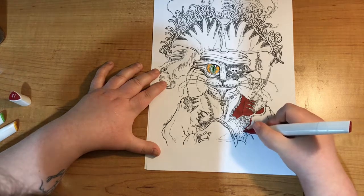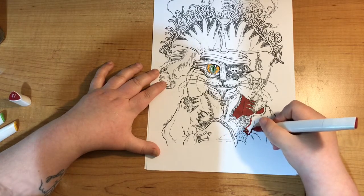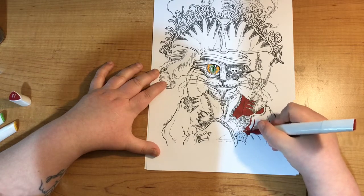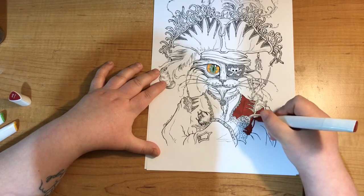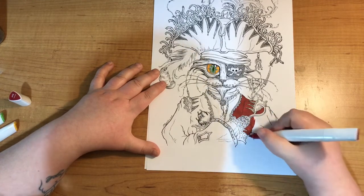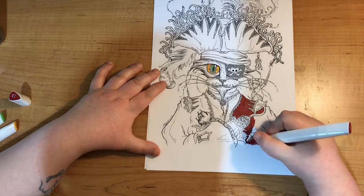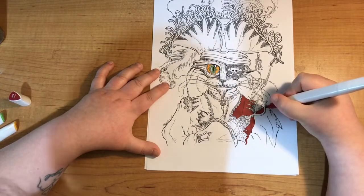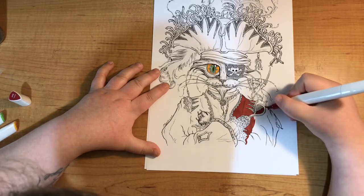I think I'll try and do this video in two parts. So the first part, we'll try and get all of the base colour down with marker pens. And then part two, we'll come back and work on shading and like gel pen and things like that.